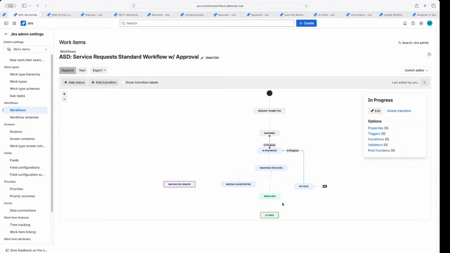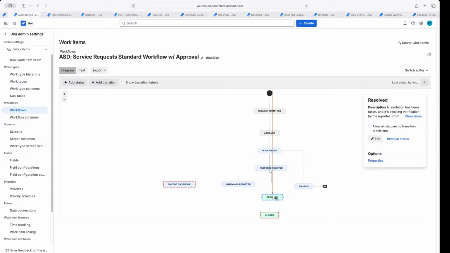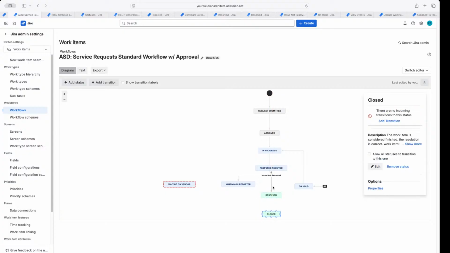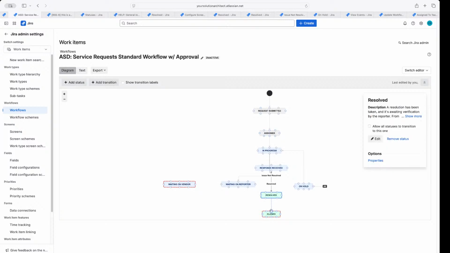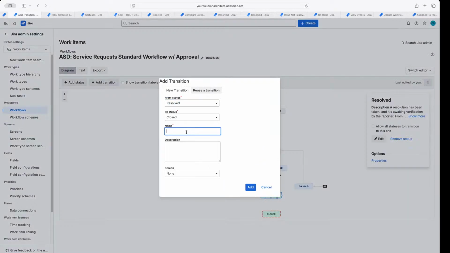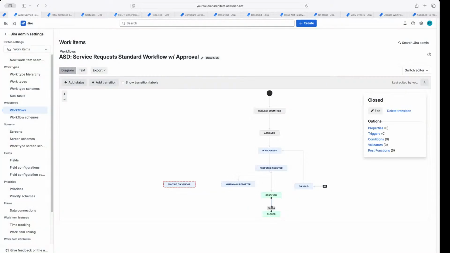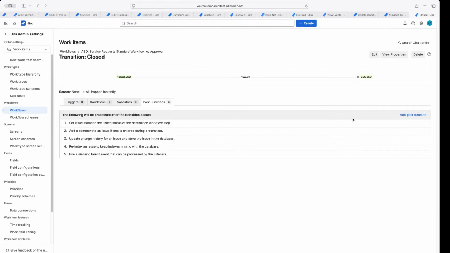So I use this a lot for resolved statuses or closed statuses. So I don't have to keep putting the resolution because I always want that to happen, right? And I usually do change the resolution to closed once it moves from resolved to closed. So I'll just do that.